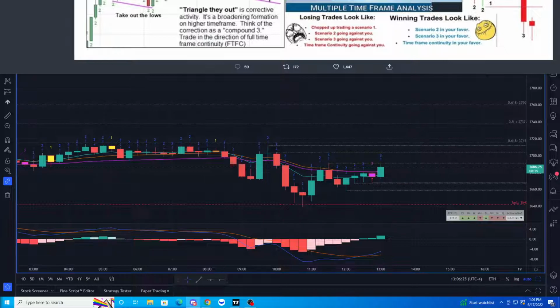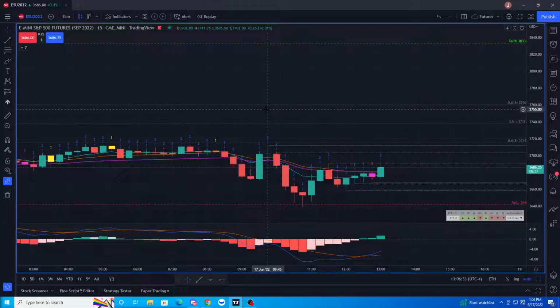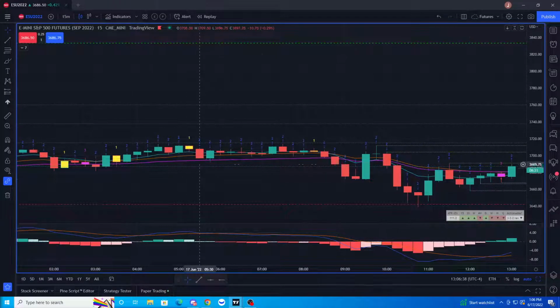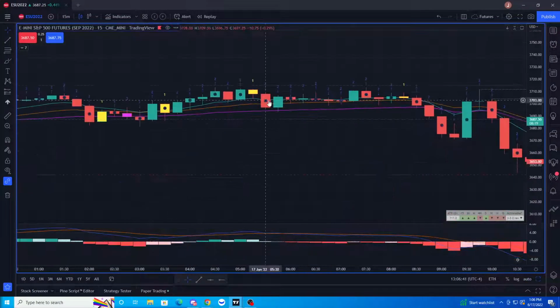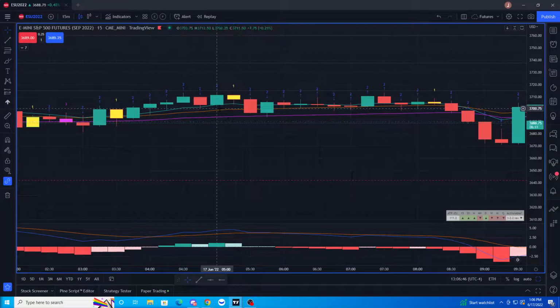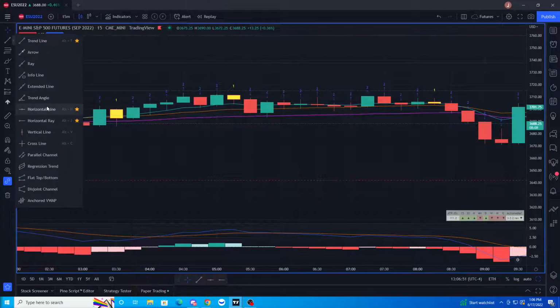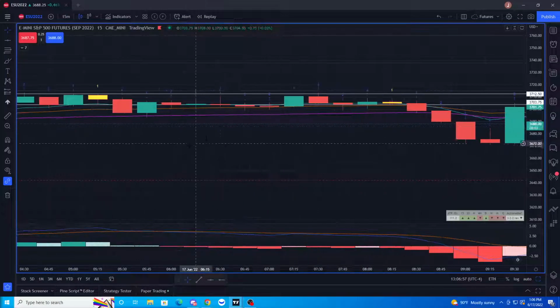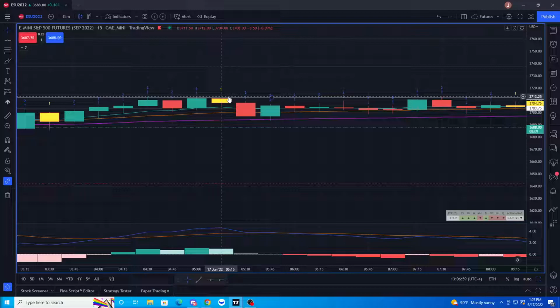So something that I have noticed that is the most effective, the most efficient and the most probable winning strategy, in my opinion, as far as this goes, is to wait for your inside bars. So this is the ES futures. Here you have this one bar. You have a 2 up and then a 1. So this shows some consolidation. And so you would sit here and wait for this 1, and you would have a buy stop set at the top and a sell stop set at the bottom.